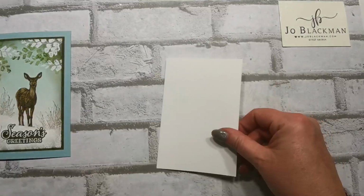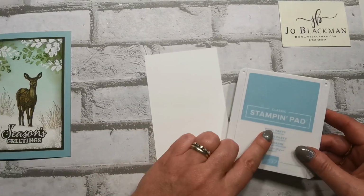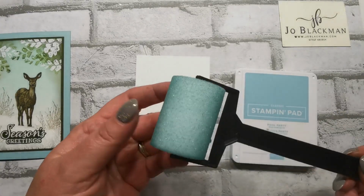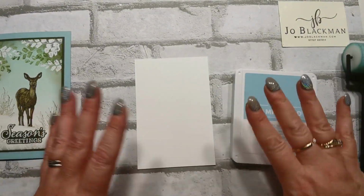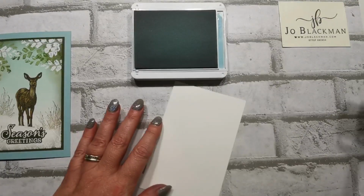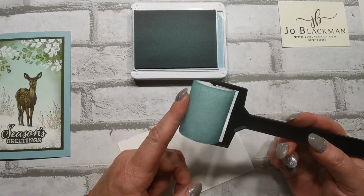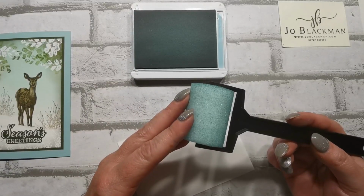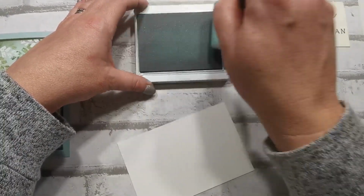Okay, so we're going to be working on our Whisper White panel to start with, and I'm going to be using Pool Party ink and also one of our sponge brayers. So these are really good for doing really nice backgrounds. We're using it just a little bit today, not a great deal, but I just wanted to show you how I do this. So I have my sponge roller. They come with various heads, and then you can use them for different colours. They wash up really, really well, so you can use them time and time again. They don't take long to dry, so they're a quick bit of detergent and they're dry.